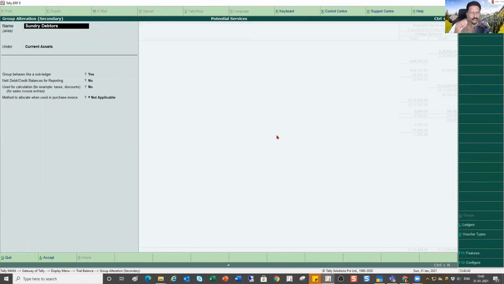Some of them, because of the word subledger, answer that if I make this option yes, then I can use this group for passing the transaction. No, it is not for passing the transaction. Also, some of them feel that when I say it is a subledger, it acts like your control account. Yes, literally it acts like a control account, because it is not going to explode in your detailed report. It is going to give you just one single value, right? But then you can never pass a transaction when you make this.